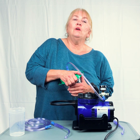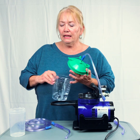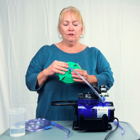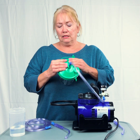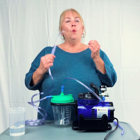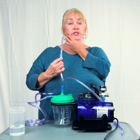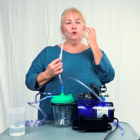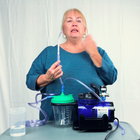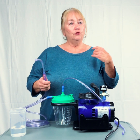A lot of times I get a question and they'll say, when I use the yankauer in the mouth, it's not getting anything. Everything works, but it's not sucking anything out. One of the things you have to do is when you put this in their mouth, if they can close their mouth, close their lips around it, it creates a closed environment, and so it will suck the secretions out. If not, if you can just gently close their lips around it, then you should be able to get some suction.